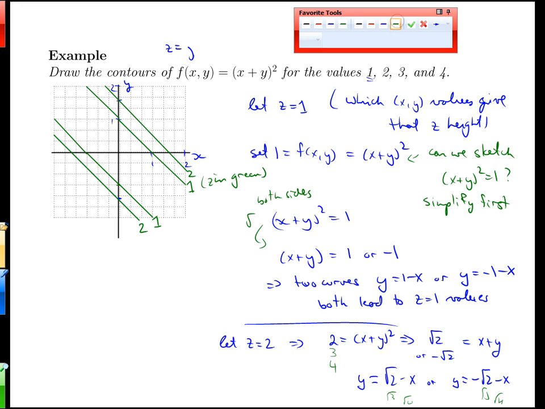The root 4 is the easiest one, of course, because it's just 2, in terms of its x and y values, but it corresponds to z equals 4. So 4 and 4 down here. And in between those last two I just drew is going to be our 3. Somewhere in here. There we go. So 3, 1, 2, 3, 4, 1, 2, 3, 4. So it's not a trivial contour diagram by any stretch of the imagination.